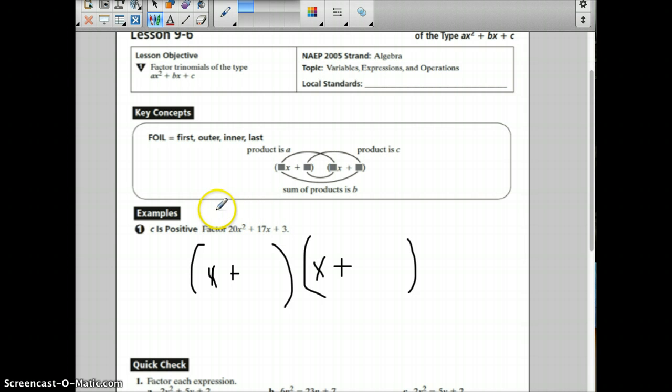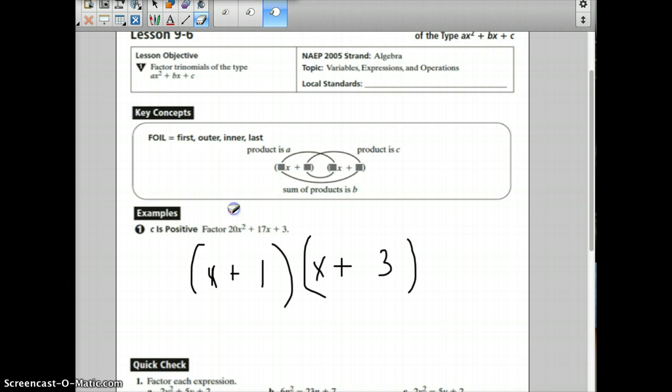Well, factors of 20, start to list them, and you've got 1 and 20, 2 and 10, 4 and 5. Okay? I think that's all of them. So those are our factors of 20. 3 is a prime number, so we've got 3 and 1. I'm going to put a 1 here and a 3 here, okay? It doesn't really matter, especially since our signs are the same, where I put those for right now. Now, I have a 1 and 20, a 2 and 10, or a 4 and 5.